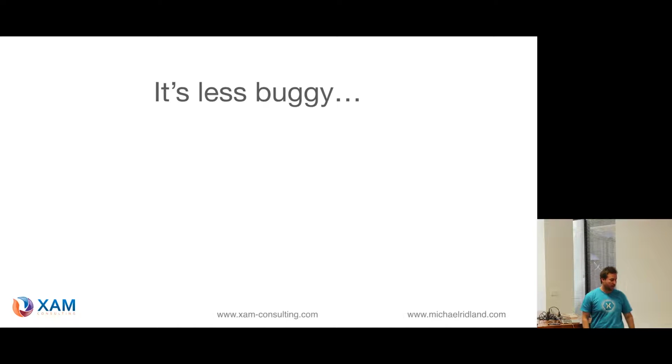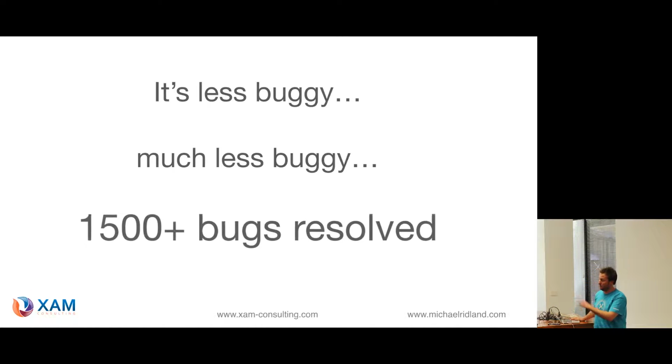The current version of Xamarin Forms, how long has it been less buggy? Oh, I'd say it's probably 6 to 8 months. It's been really solid. Yeah, because they've fixed over 1,500 bugs. So does that mean there's still another 3,000 bugs to go? No, actually, I'd say there isn't. There's about 500 in the bug list. Okay. It's pretty solid, and most of those bugs are ones that you would never encounter.